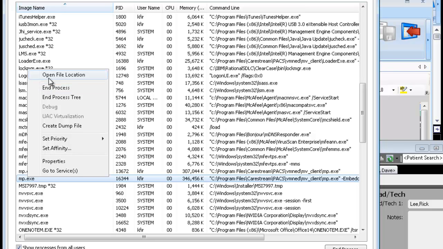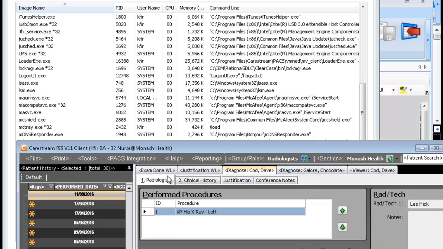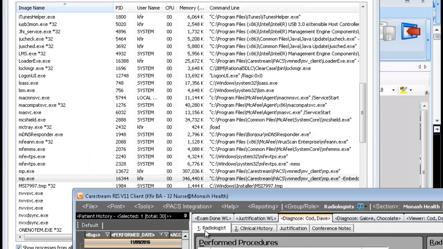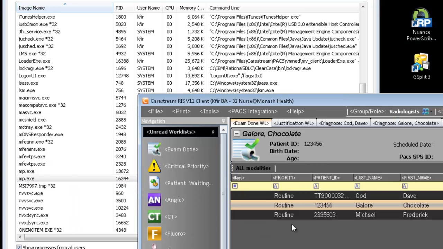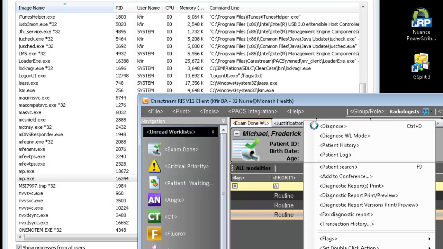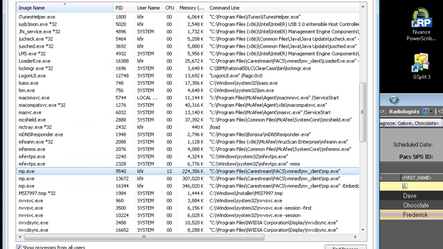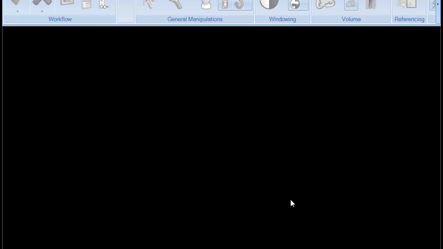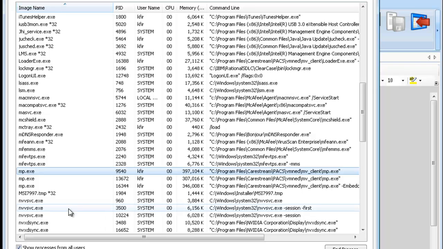Open the tab, and then you will see the process ID, and you will crash one of the others. Okay, I can do that. Okay, let's reverse. So let's open the third session. Okay, you can see this one, the third session. The third session is loaded. Now I'm going to kill this one.